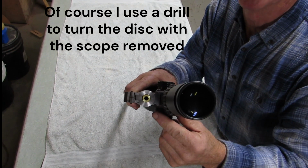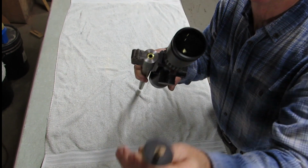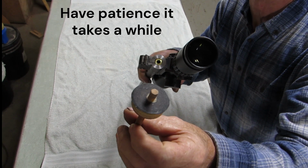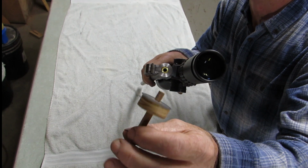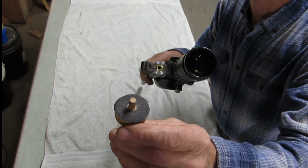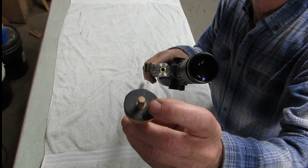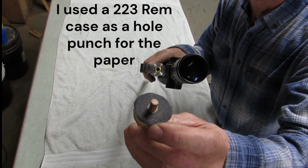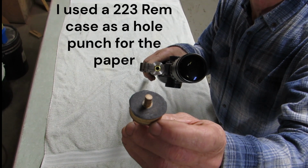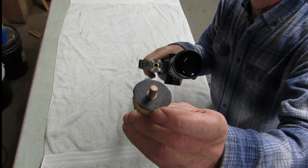So you can go about this two ways. You can cut all the metal off using a sanding disc. You can start out with, say, some 120 and go to 180, 220, 320, 400, and you can even go to a high polish if that's what you want. Now my sanding paper is just glued onto this. You could use double-sided tape. I just use some white glue. It's pretty easy to peel the paper off and change paper, so no big deal there.